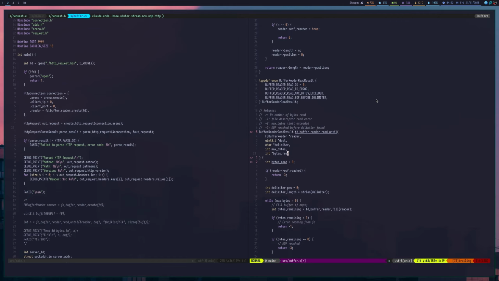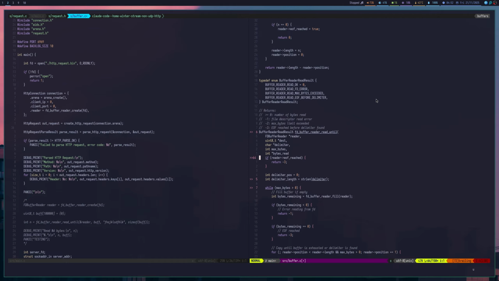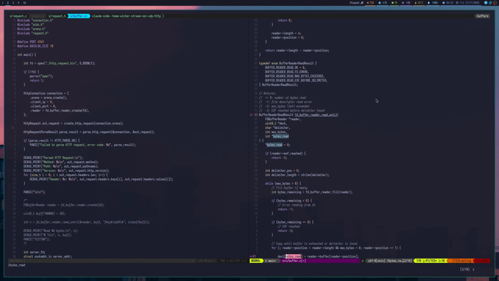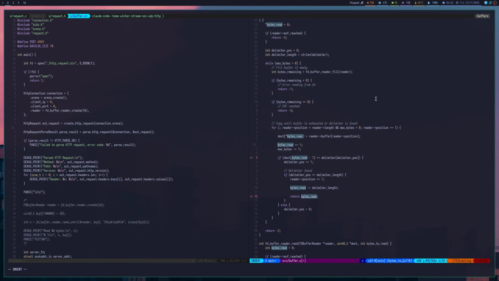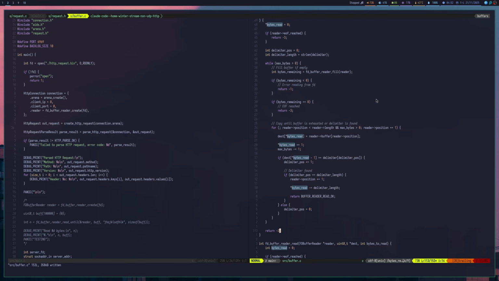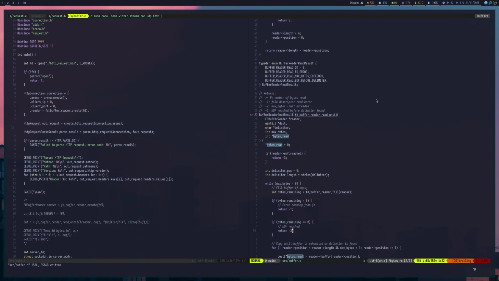It's an int pointer, bytes read. It will start as 0, but we need to do this, this, and this. But we don't return bytes read here. We return read OK. What is -2 again?